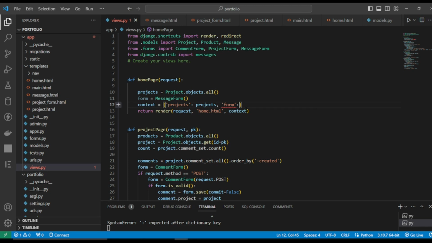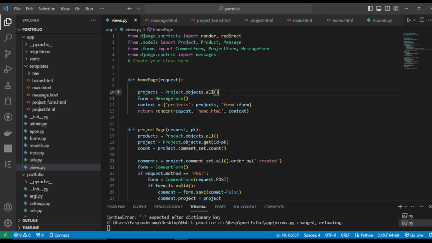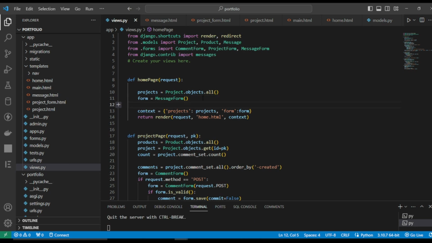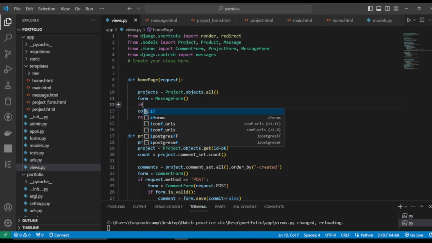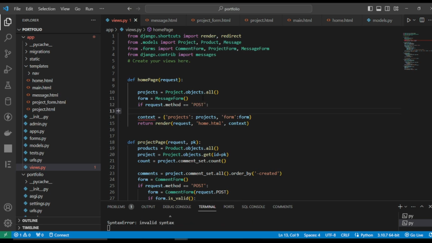So we can refresh the server, and before jumping to the browser, we've got this condition. If request.method is equal to POST method, because we can save our project by this POST method.